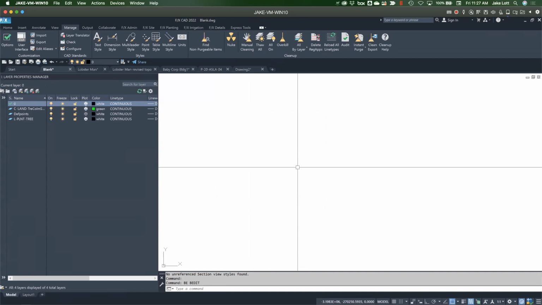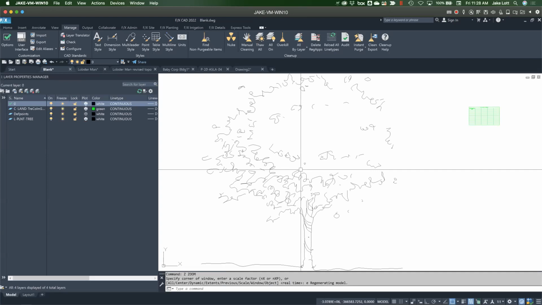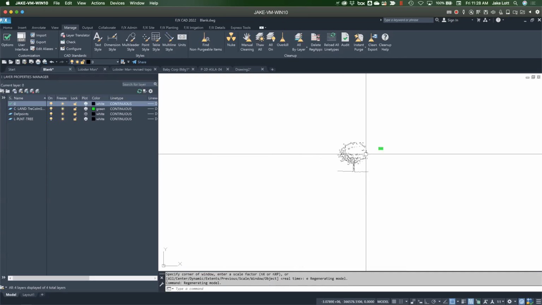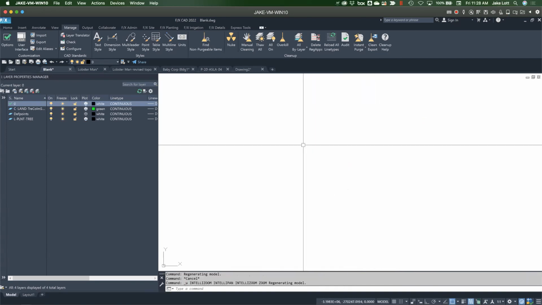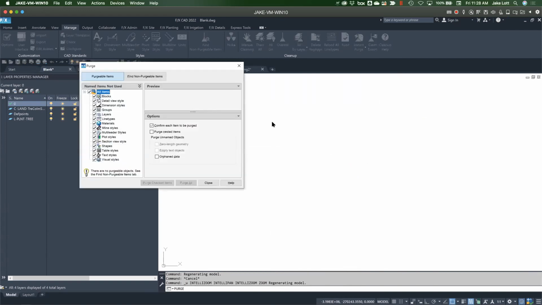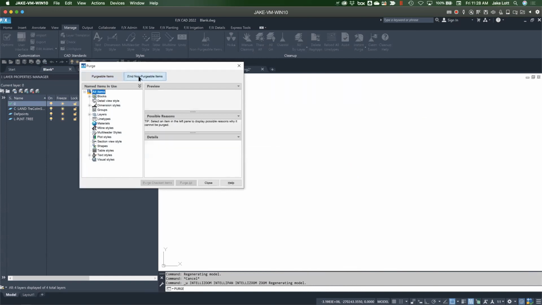If we're looking in a blank drawing or even in a file, just making sure Zoom Extents is run is such a lifesaver. Can save you a lot of time. Oh, looks like there was something out in the middle of space. So here they are. Now, if I didn't know, and I didn't run Zoom Extents, and I open up my purge dialog box, here's where this find non-purgeable items can really kick into play.